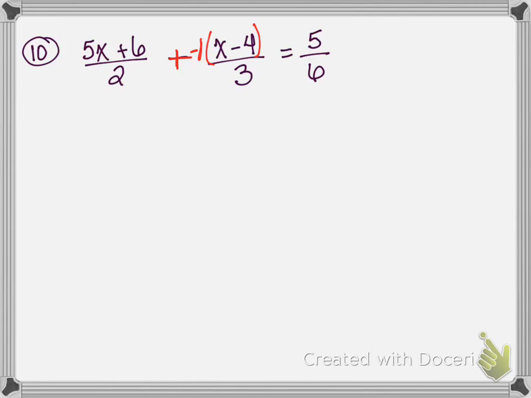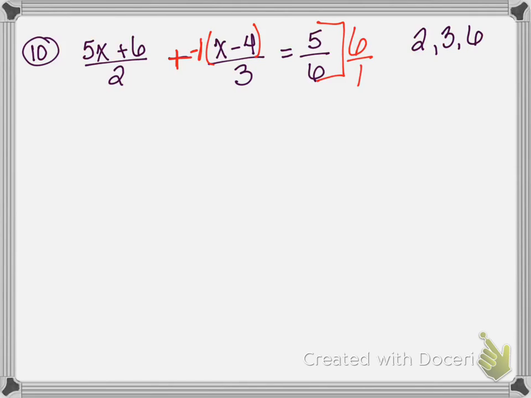Now, could you go ahead and distribute that negative 1? Absolutely. And some people prefer to do that. That's completely fine. But that minus trips people up a lot. So I like to address it from the very beginning. Now, my denominators, I've got a 2, I've got a 3, and I've got a 6. So my LCD is not going to be difficult to deal with. What is it? 6. You got it. It's that negative that we've got to make sure we handle.